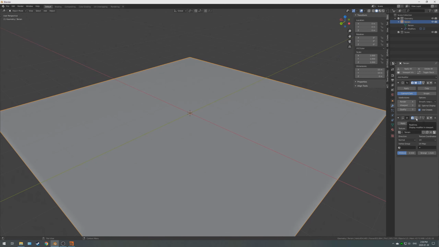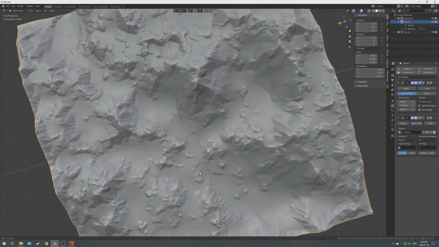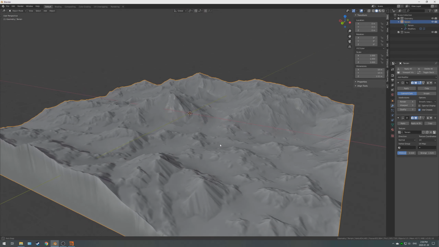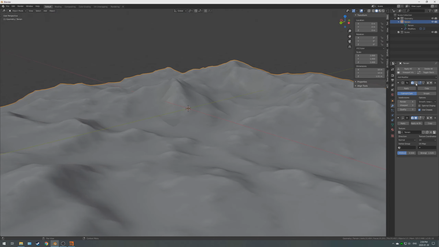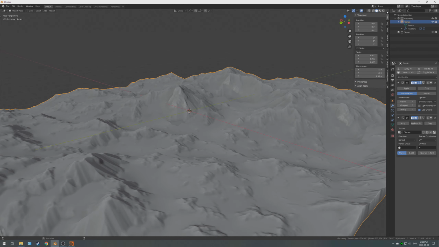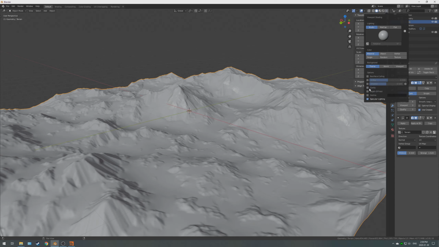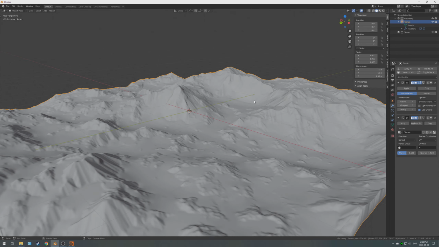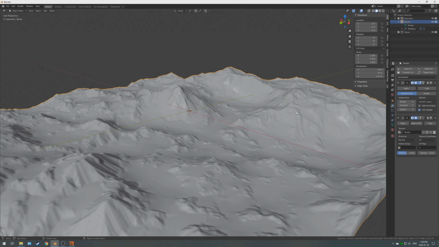Now let's turn the displacement back on. Be prepared for a little bit of time to wait. Now, as you can see, it's a little slow on my computer, but you've got a lot more detail than if you turn that off. Now if you want some more viewport performance, if you come up to the properties for the viewport shading, turn off shadow and cavity. Specular lighting doesn't seem to hit the performance very well, and I prefer to leave it on just so you have a better view of what's going on.